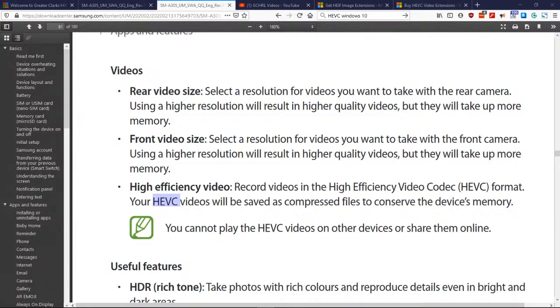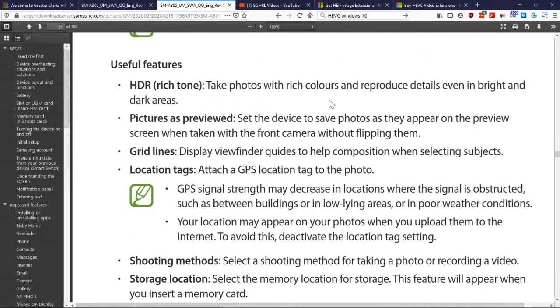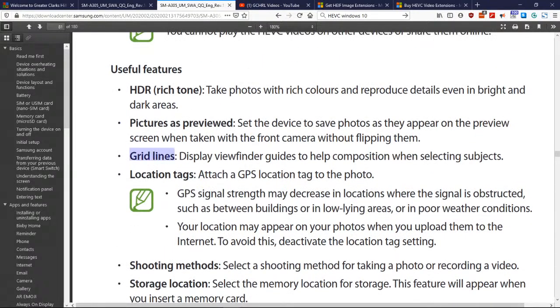Okay, so covered all of that, I believe. Big one is to make sure that you have your grid lines on. I talk about this in the introduction to photography class. One of the things is that we can actually have our aspect ratio, we can have our rule of thirds on the actual screen, okay? So they call them the grid lines on here.